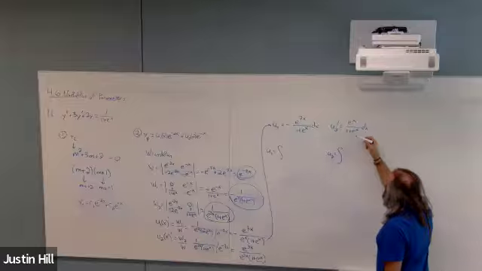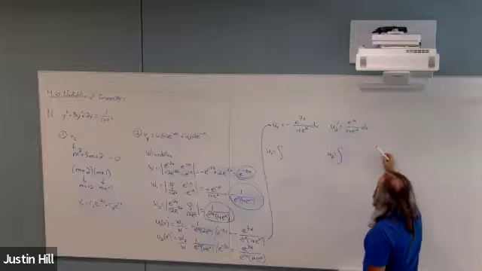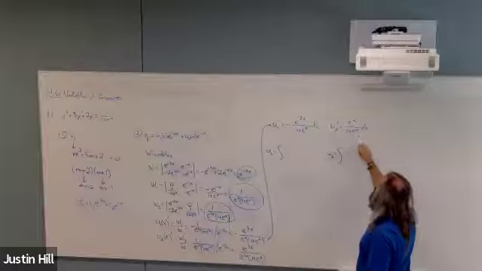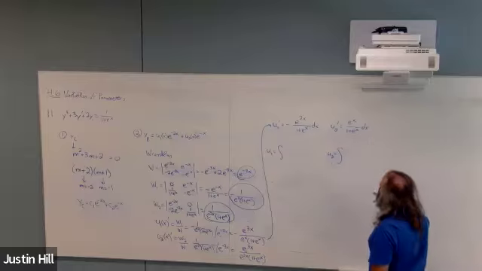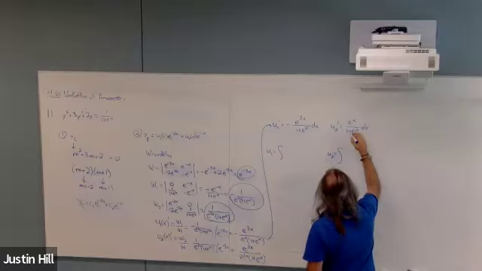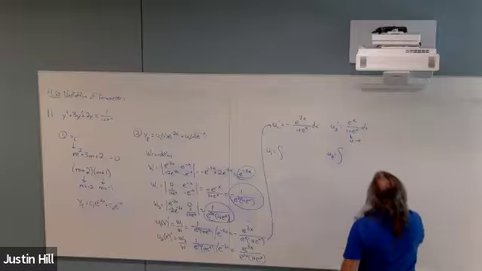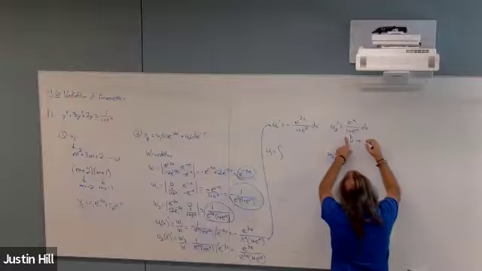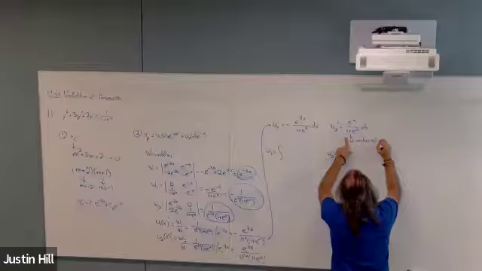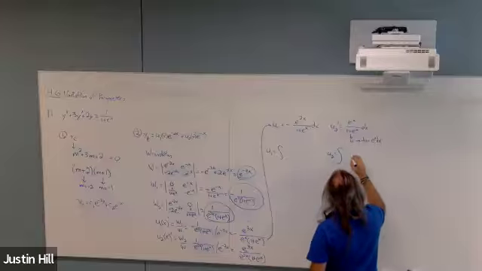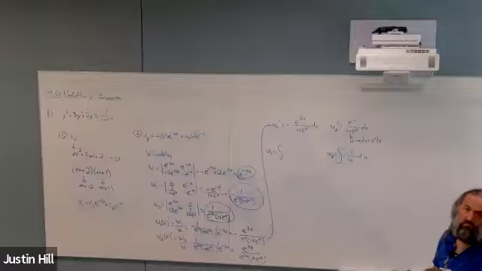So this first one, I notice this strange setup, but I do notice that the derivative of the bottom goes up in the top, right? If I made u equal 1 plus e to the x, du would be e to the x dx. I'm going to use that to my advantage. So I'm going to call that u, and I know from there that du is e to the x dx. If you make this substitution, then this reads as the integral of 1 over u du, like we saw for tangent.